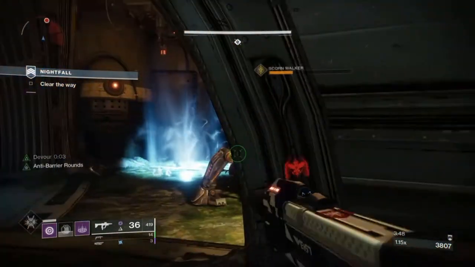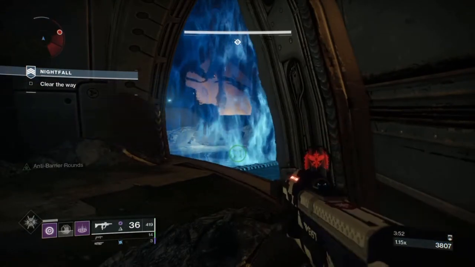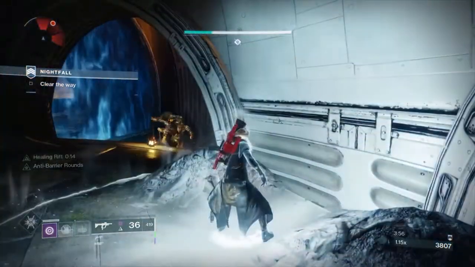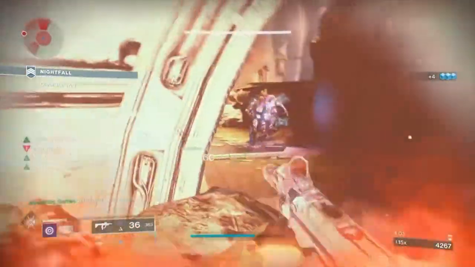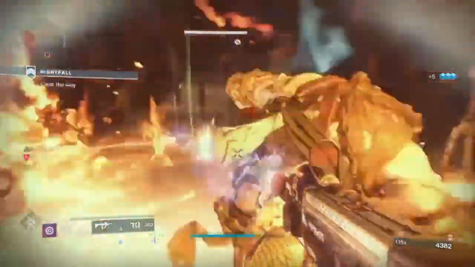Two waves of Scorn Ravagers will spawn and rush you. Drop a Healing Rift, proc Devour if you have it available, then go ham on the remaining Ravagers. Whiff a few melees like any good Warlock would, and then finish them off.